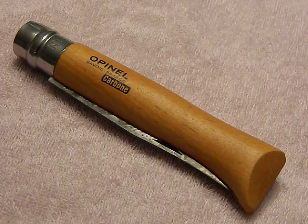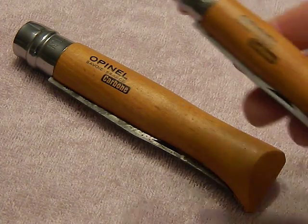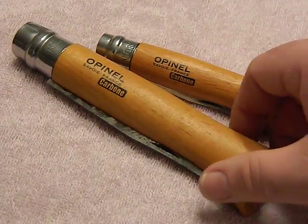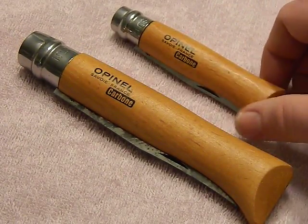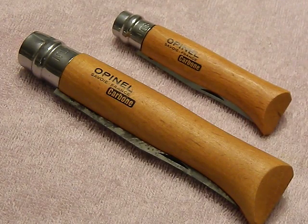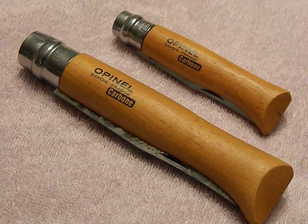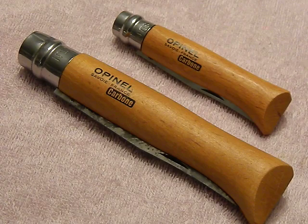But I bought a couple new ones recently because these things are so inexpensive and cheap. And I want to do a video talking real quick about why these things are so damn awesome. And the more I've carried these, I've actually grown a really good respect for them as far as how good of a tool they are and how effective they are as an EDC pocket knife.